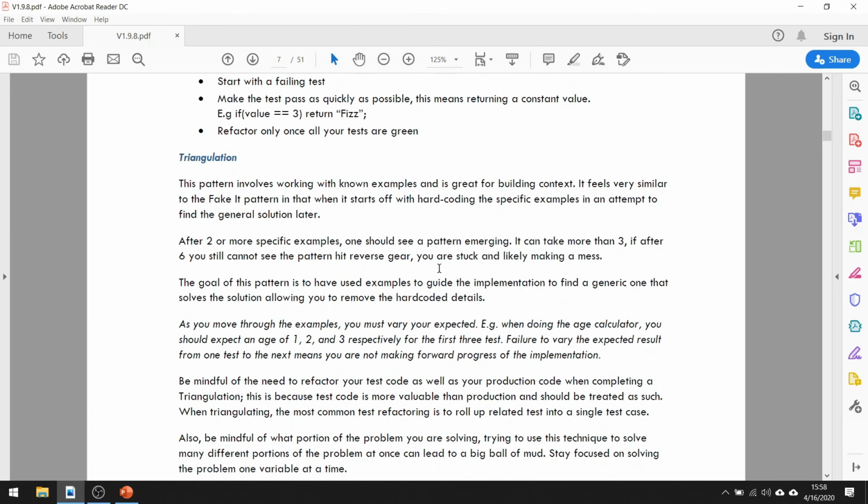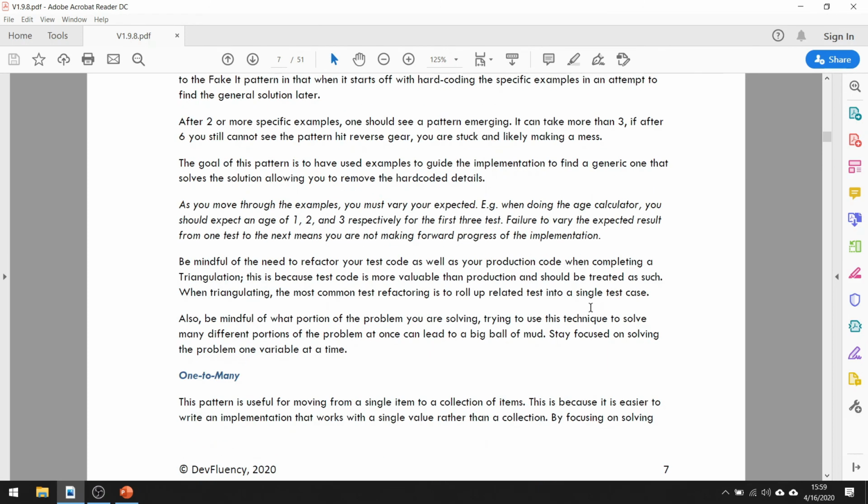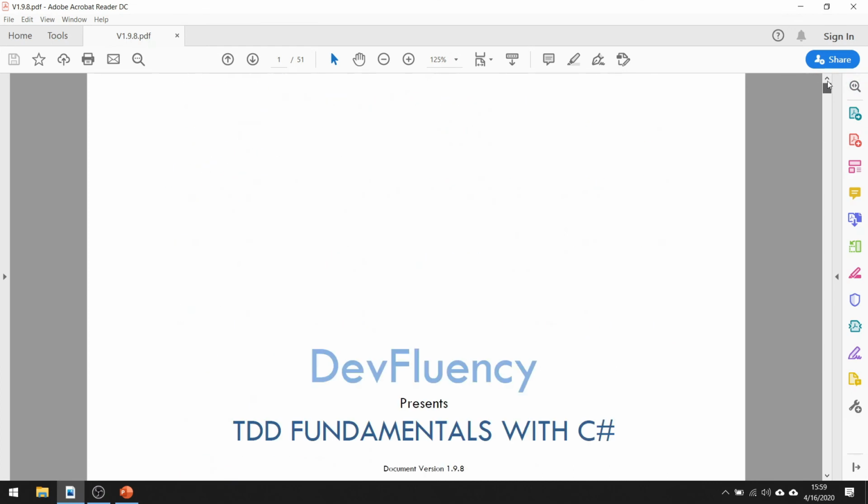So obviously we're still concerned about test naming, we're still worried about naming, the arrange, act, assert sections, all the cycles of TDD, all of that still becomes important. I would say in refactoring, with triangulation, refactoring is probably a little bit more focused because it's easier. You're not just grasping at straws and hoping. You've generally got an example and you're just trying to figure out how to implement that in the code. But like I said, I'm going to do a quick little video after this one to show you.